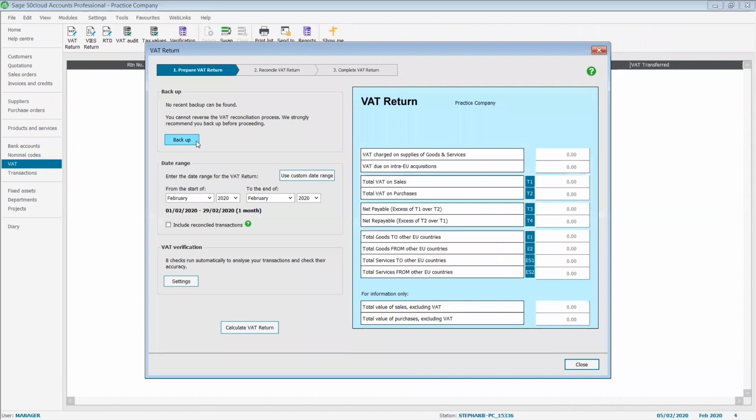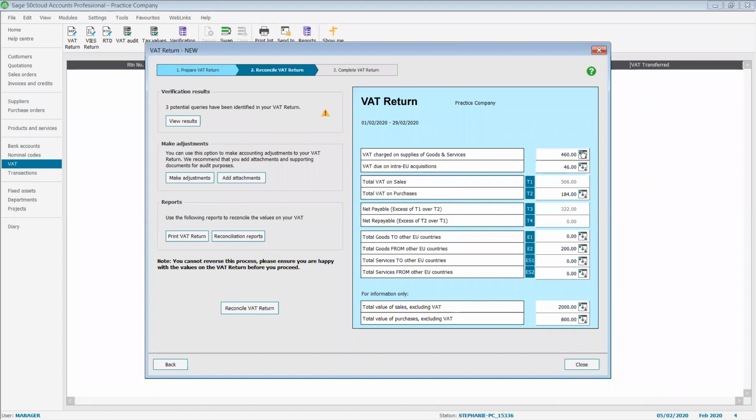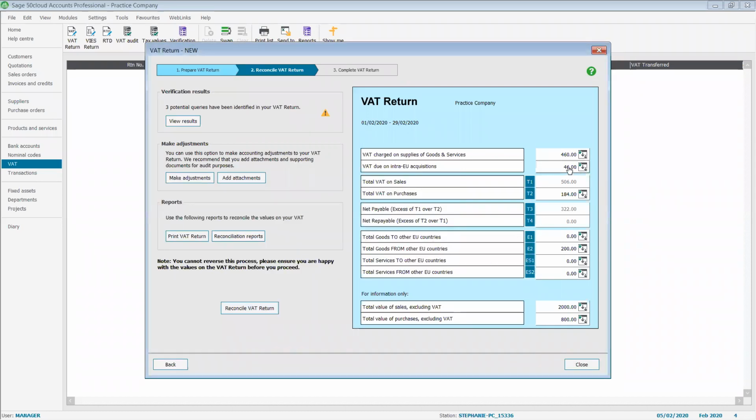So imagine we were starting through all of our months in our Sage 50. So every month, every 2 months, every 6 months, depending when you run your VAT return, you'll be prompted here to calculate. So it's found our 4 transactions now. So we know we've got our 460 for our sales piece here under our T1. And we still got our 46, and we have our notional plus our 460 there in this one. So everything's fine. I'm going to reconcile that. I'm going to flag them as reconciled.